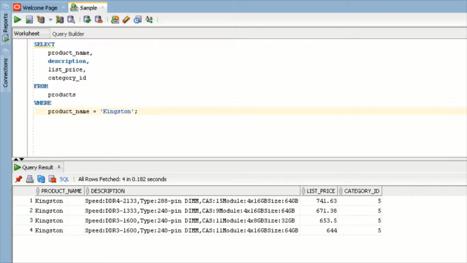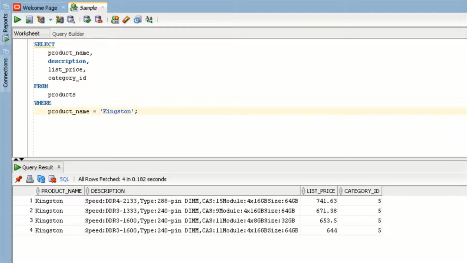So how does Oracle evaluate this query? This is something I'm going to tell you extra, which is not there in everyone's video. First it will execute the from clause, which specifies the table for querying the data. Secondly, the where clause filters the rows on the condition, product name equals Kingstone, that I have mentioned. And thirdly, the select clause chooses the columns that should be returned.